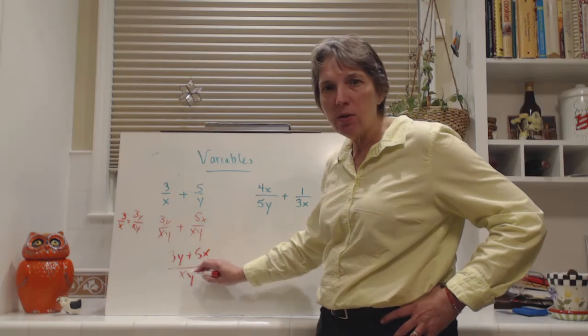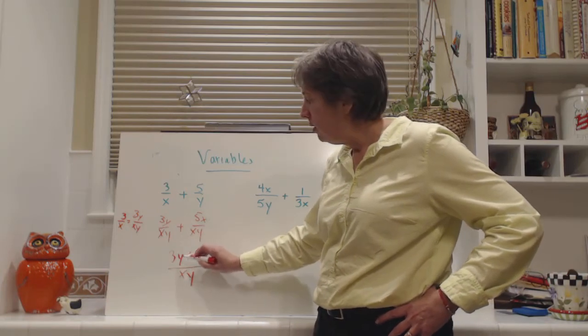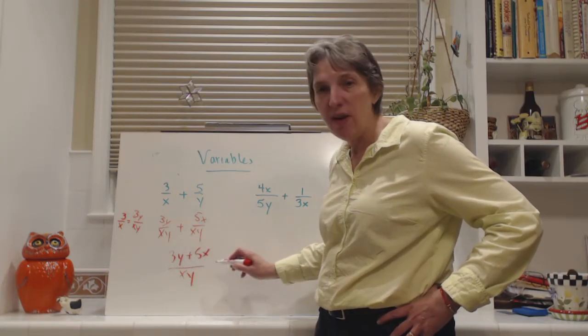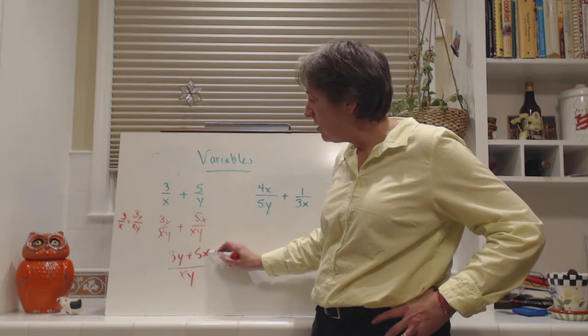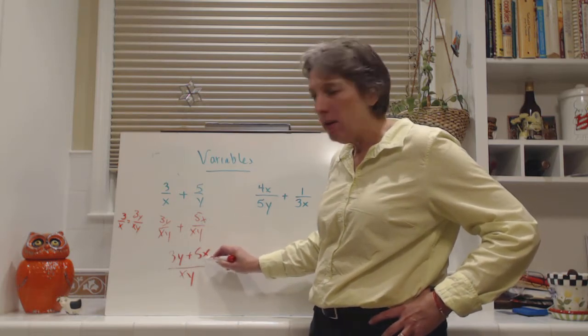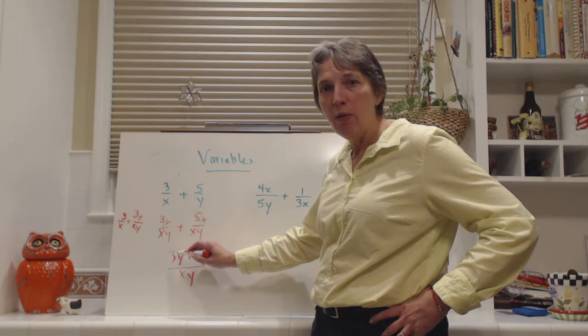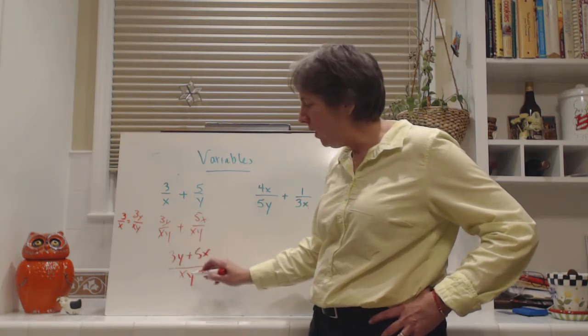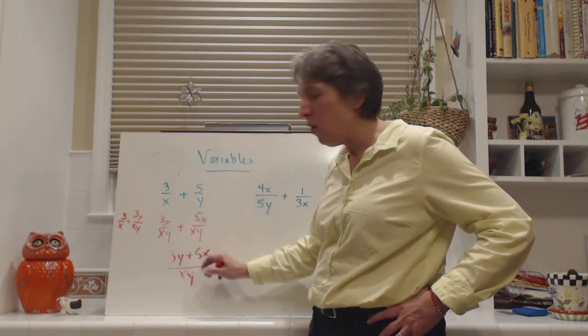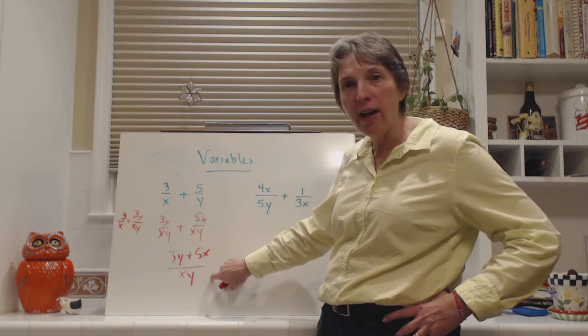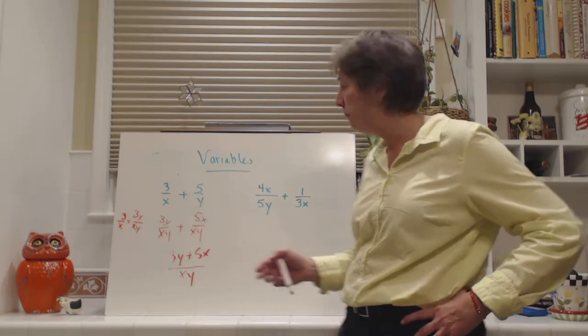This is a product, two factors xy. But up here, this is 3y plus 5x. The x is only with the 5. It's not with the 3y. And the y is only with the 3y. So you can't cancel these x's or the y's. This is your final answer. That's as far as you can go.